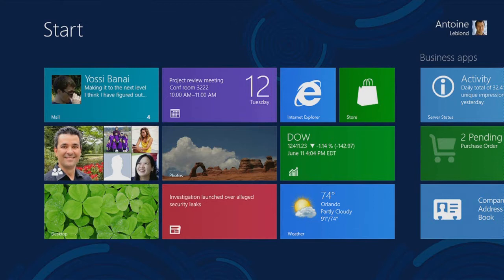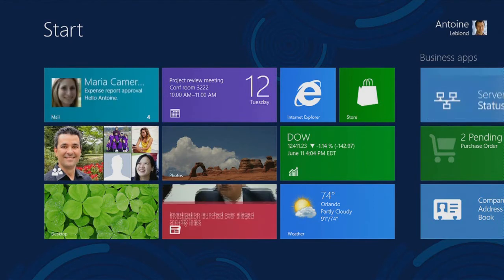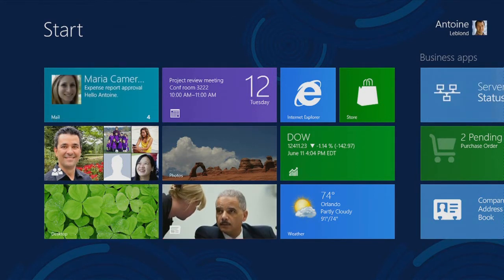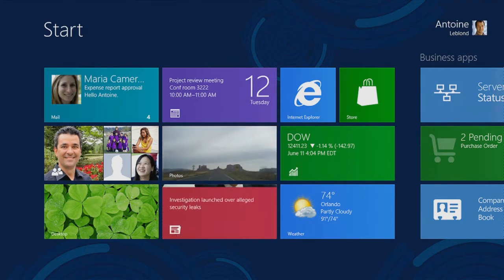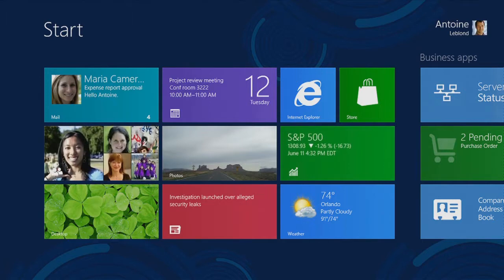You'll also see that there's no chrome at all. There are no toolbars, no menus, or anything like that to distract you from the information that I'm actually trying to just deal with. And you'll see this in the apps that we show you. You'll see this across the design of the entire system.